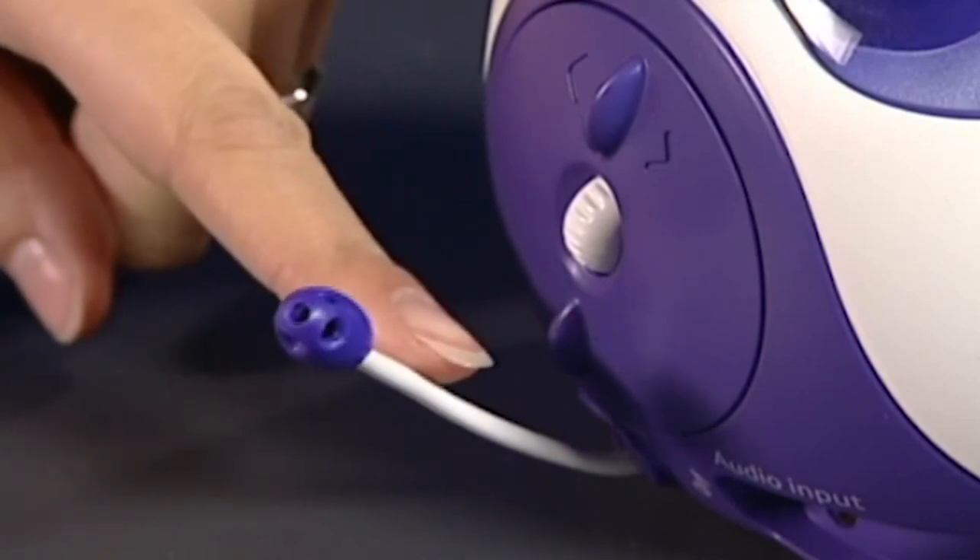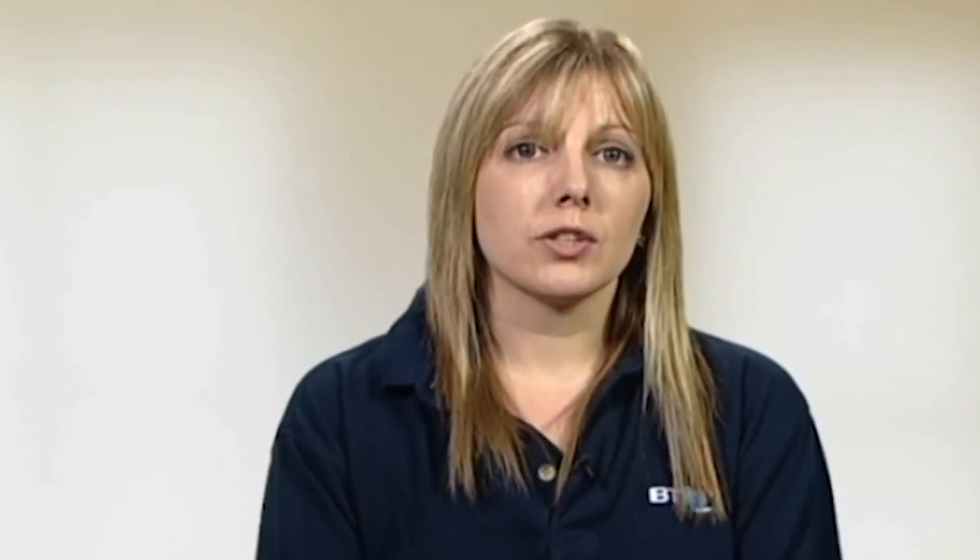To give you reassurance that the baby's room isn't too hot or cold, there is a temperature sensor on the baby unit. You'll be alerted if it gets too hot or too cold by the parent unit vibrating and beeping and it will display a message on the screen. The colour of the baby unit night light will also change: it will glow blue when below 16 degrees, yellow between 16 and 20 degrees, orange between 21 and 24 degrees and red if over 24 degrees. One tip is to ensure that the sensor is not too close to the baby but equally not near a heat source such as a radiator.